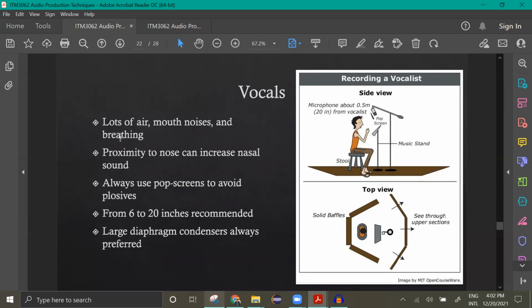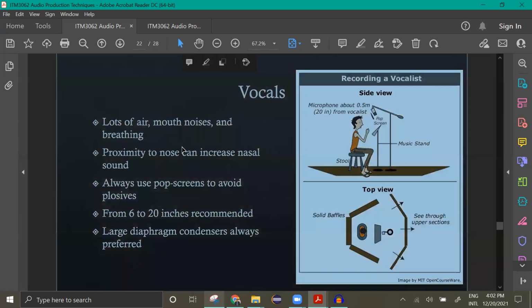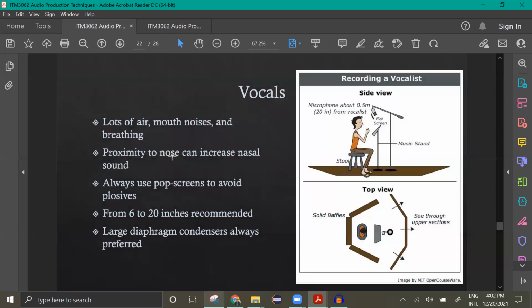Even if you are not a professional pianist, whatever note you play would be played. But in vocals, a lot of air, mouth noises and breathing noises would be there, right? When I'm talking now, you can hear my breathing noises.